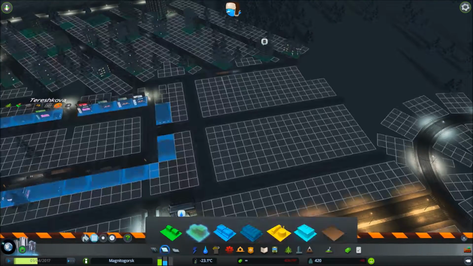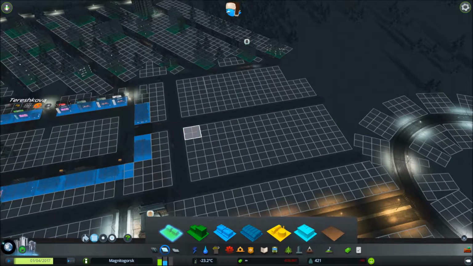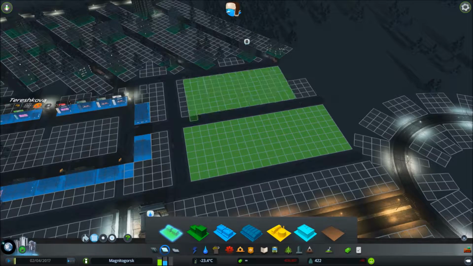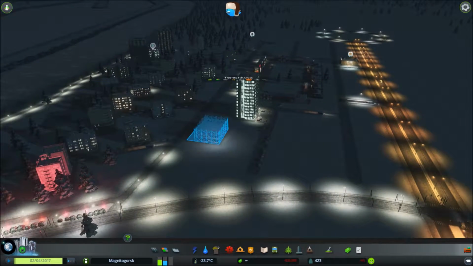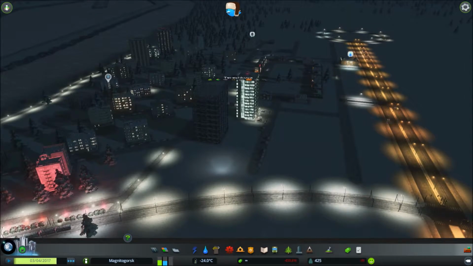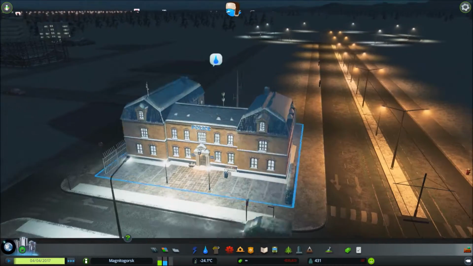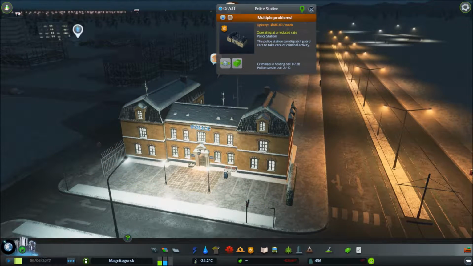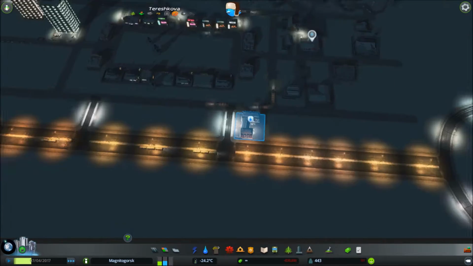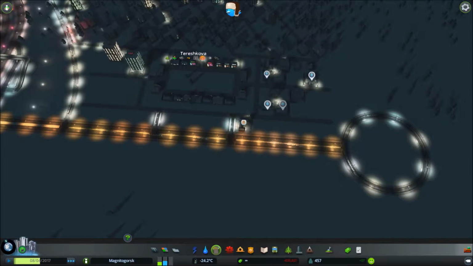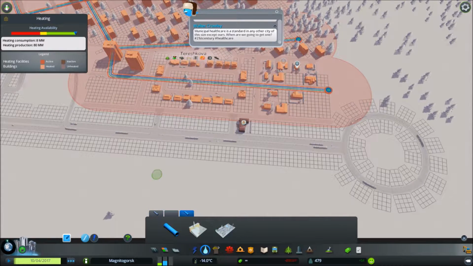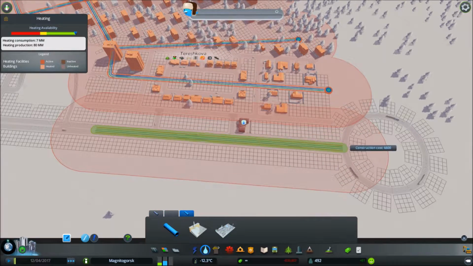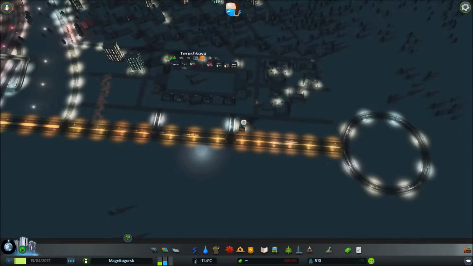Now what we could do is put some low density as well. Yeah, let's do that. So I'm going to fill these in with low density. Are they watered? Yes, they are. What's this building? I'm going to actually speed it up overnight. Oh, that's an interesting symbol. Oh, that's heating, because I've told them they're not allowed to use electricity for heating. Okay. Water. Yeah, that's the power. I'm going to actually just pass it along this main avenue. Great, I think that's sorted.